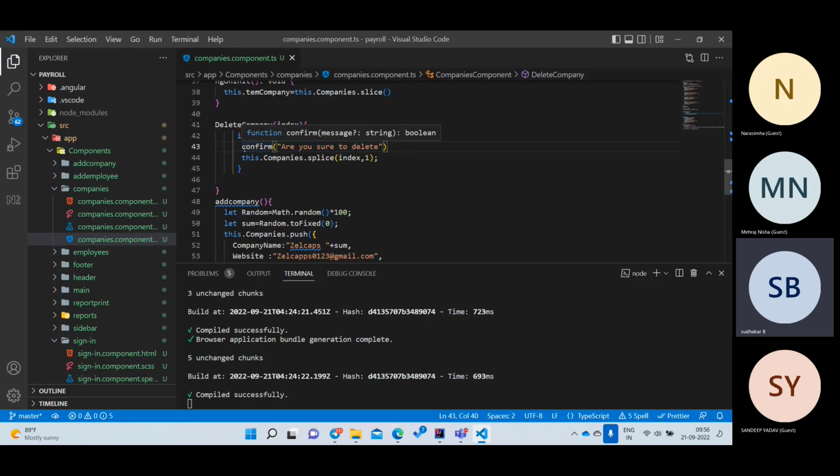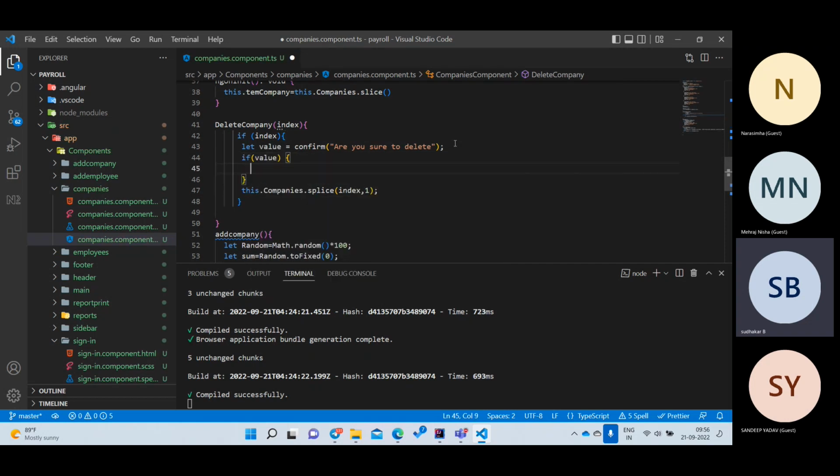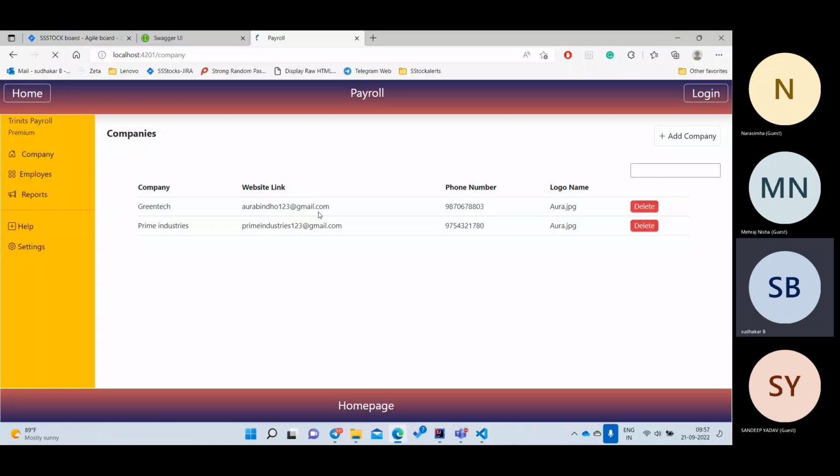This confirm will return the choice. Let value equal something. If he is clicking OK, then only we'll get a value. If he is clicking cancel, we will not get a value. So that is the reason to write an if condition: if value is there, then only you delete this one, otherwise don't delete this. Now you need to store this into one variable and use that variable. We have used a prompt, right? Whenever you want to get a prompt, you store it in one variable, and we are going to do the same thing with the confirm also. Let us save it and reload it.